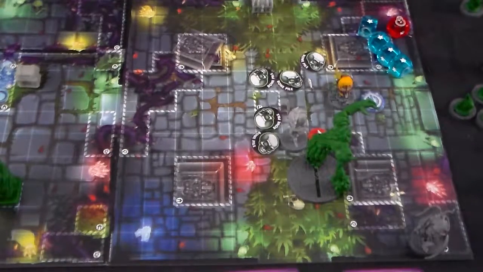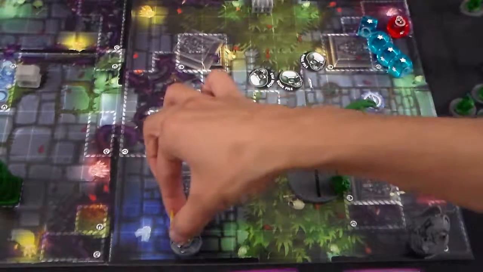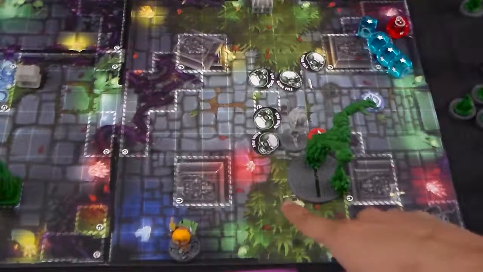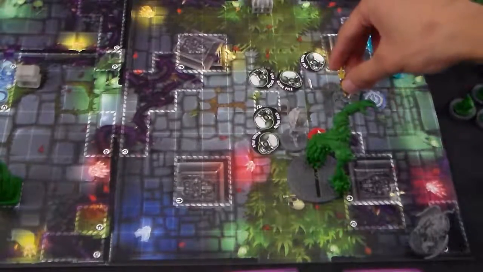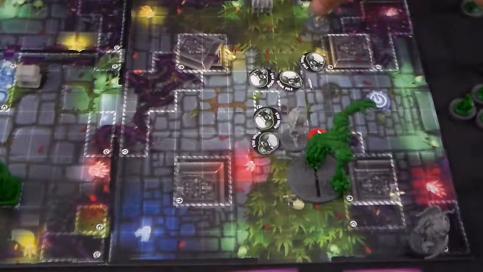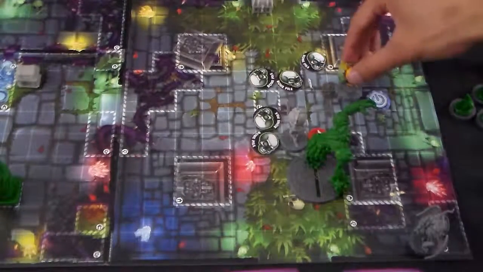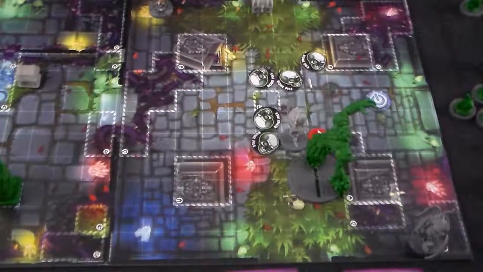So I think the best way to do that might be to go 1, 2, 3, 4, 5, 6, 7. Does that work? I don't think that does. Let's try that again. I think, you know what, the best way to do that is just kind of run into a corner. 1, 2, 3, 4, 5. Ugh. 1, 2, 3, 4, 5, 6, 7. Bam. Hopefully that's good enough.